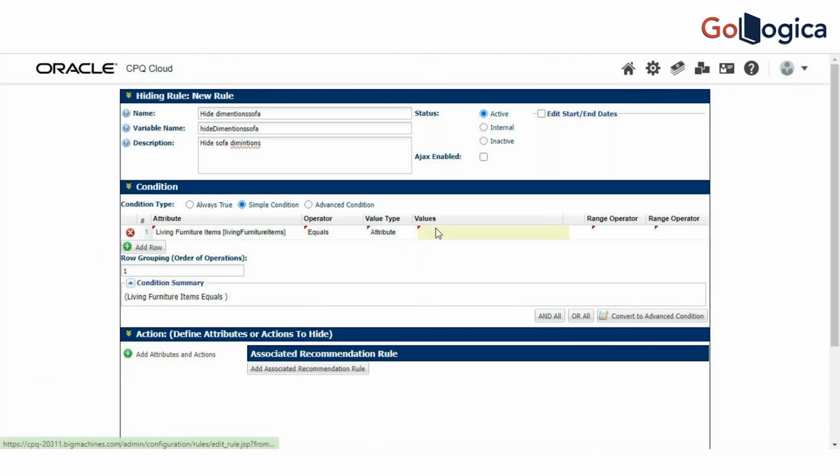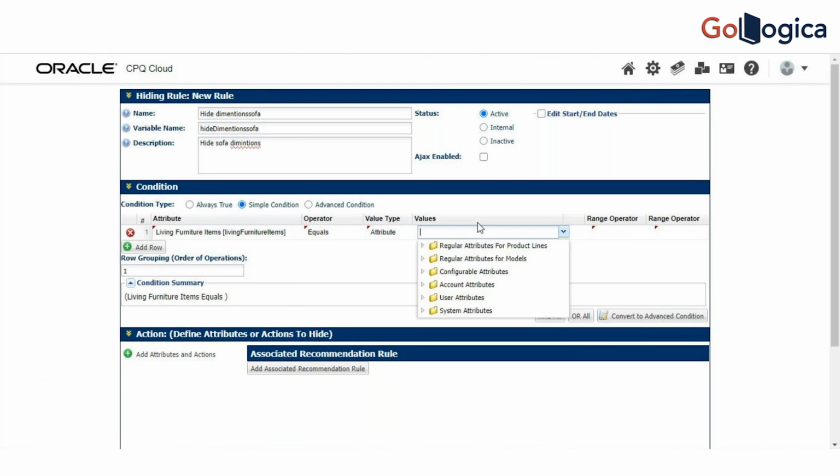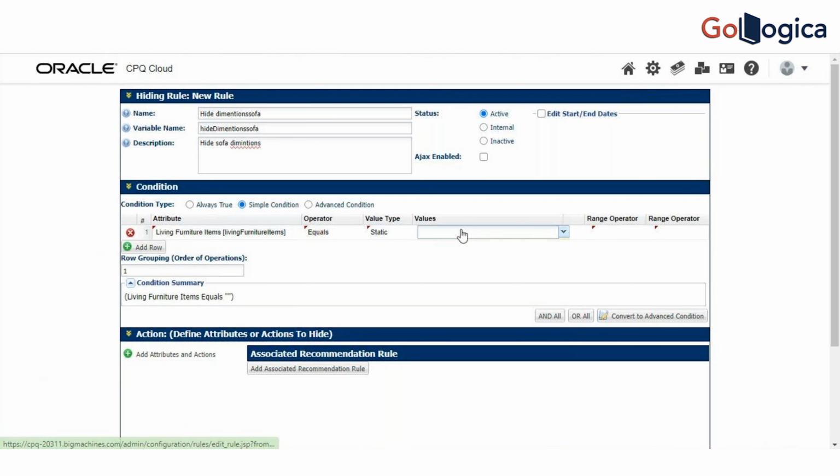Sorry, if it is not sofa, don't put value type as attribute. Let's go with a static value. Yeah, because in our condition we are about to write living. The intention of this rule is to hide something. It can't show something. Ultimately, this rule needs to hide something at any point of time.